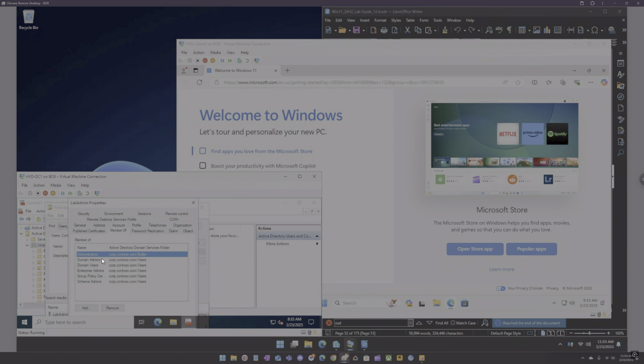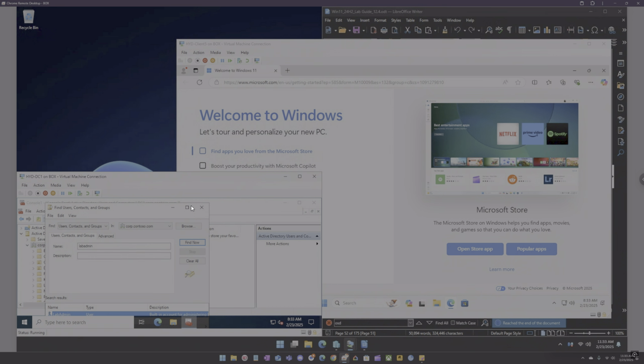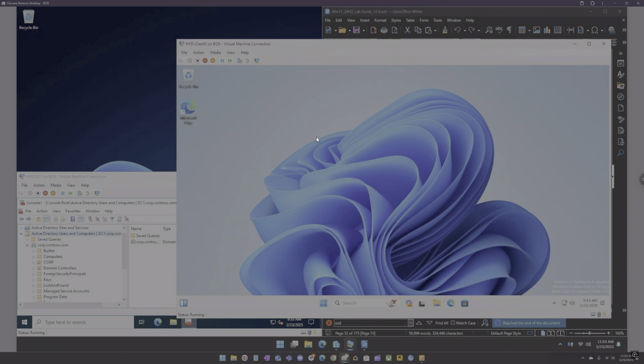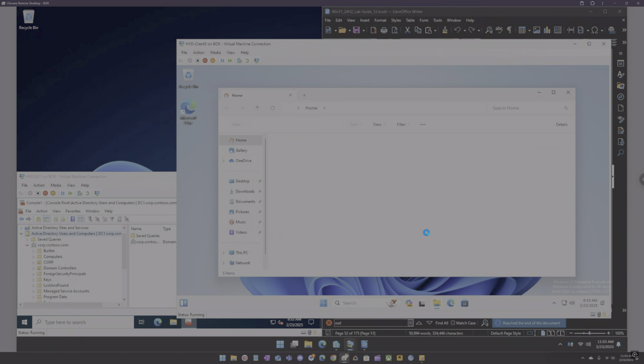Member of domain admin, enterprise admin. So it's got plenty. Did I put in the wrong password? I don't know. Or it could be the eval. That could be it.